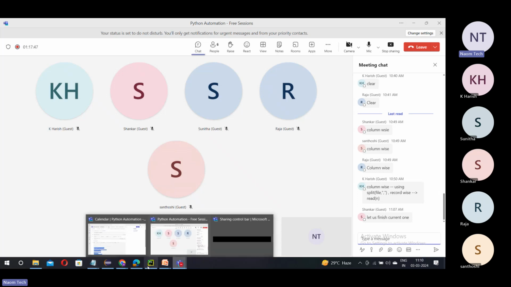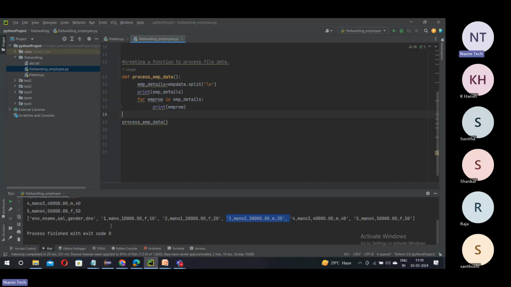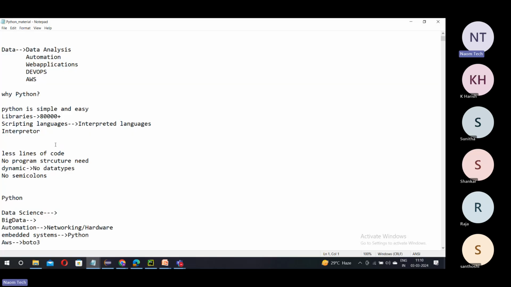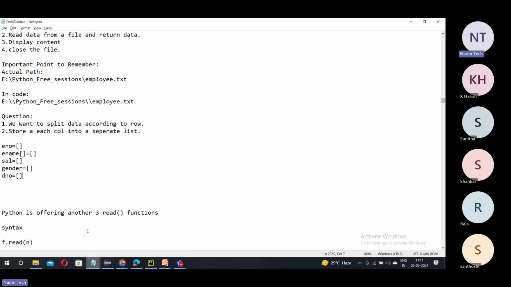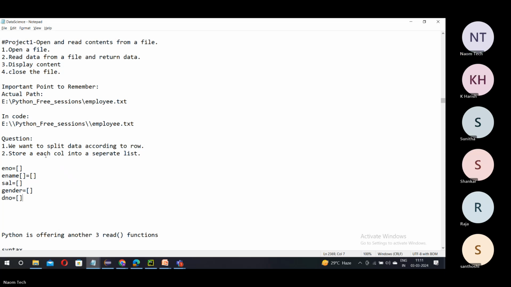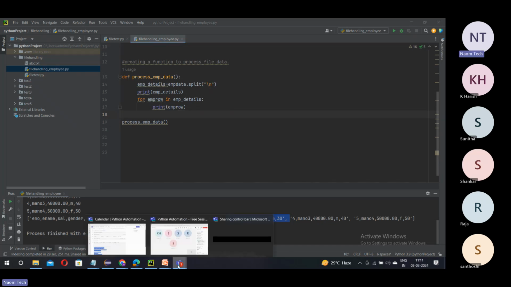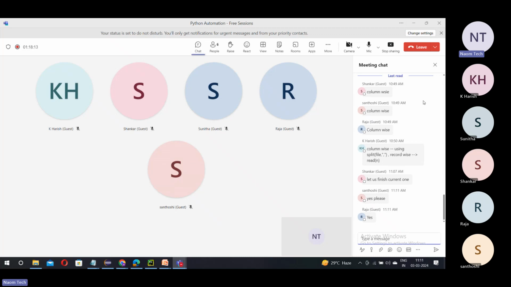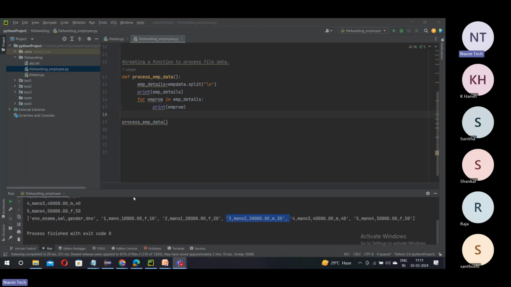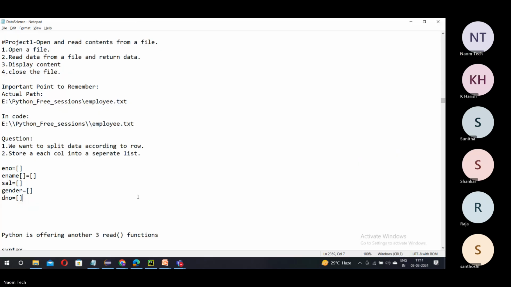Shall I show you how to do this, or do you want to take it as an assignment? Till now I have shown you how to work with files, read that data, split it and process it. Do you want me to go further with the next steps? Please share your opinion.